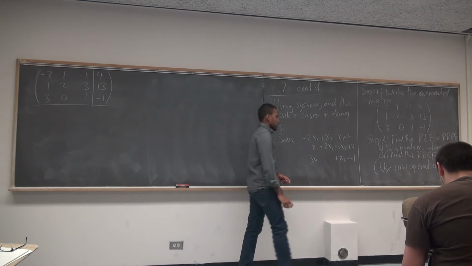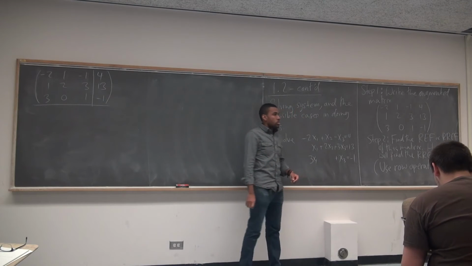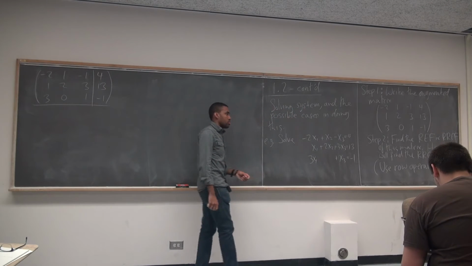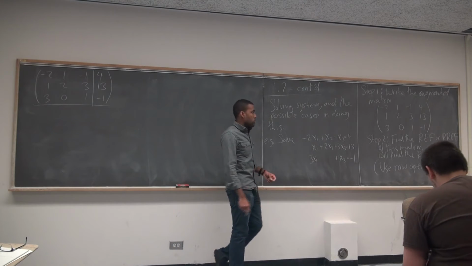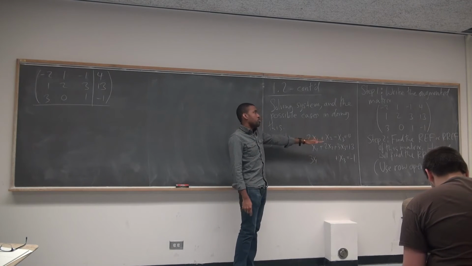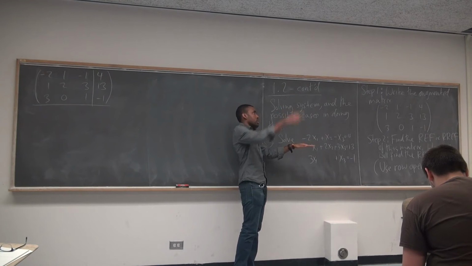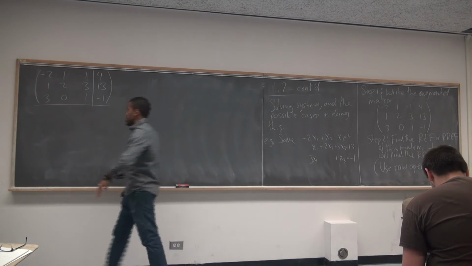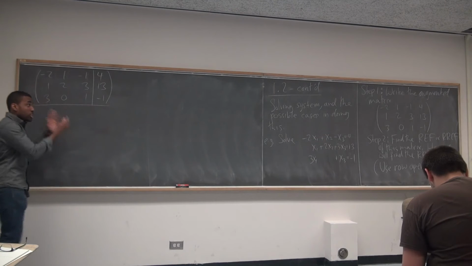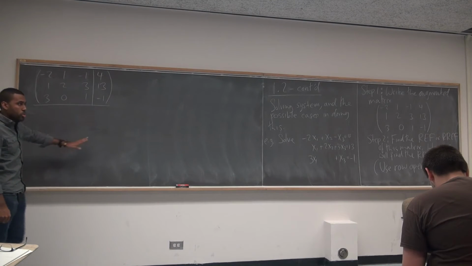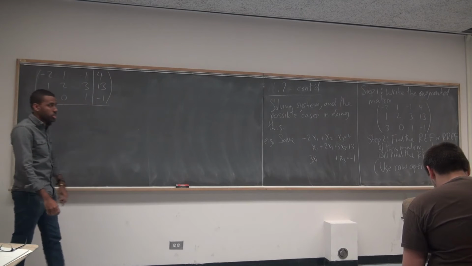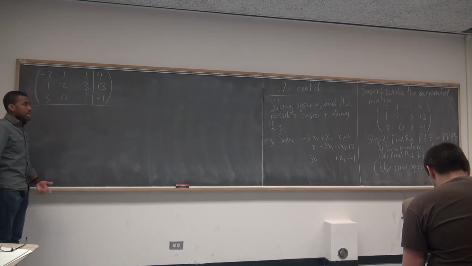The third one is addition. To replace a row by itself plus a constant times another row. This is called the type 3 row operation. You're going to do all those things in order to get this into a row echelon form or reduced row echelon form. We're going to go for reduced row echelon form here. And that's basically the idea.